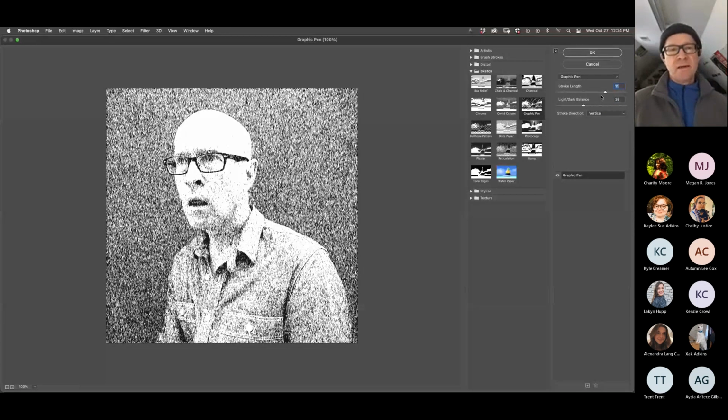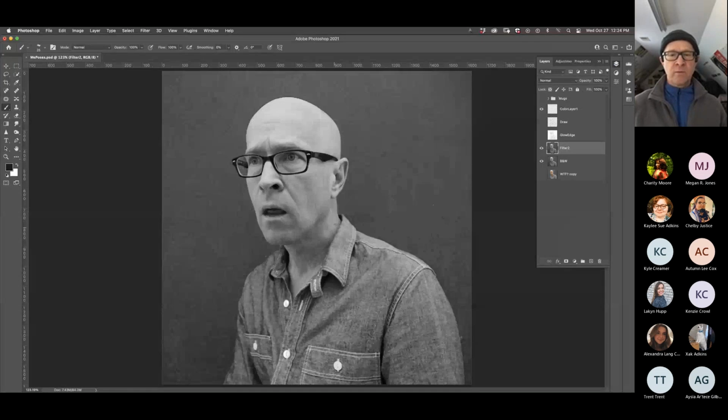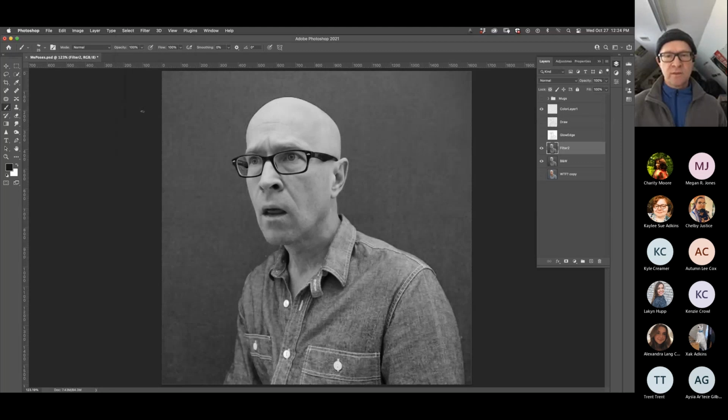You can also do things like just select the body and have it do all of the body in a horizontal or left diagonal, and then have the background selected and do it in a different style. So here I'm going to select the subject here, and it's a new filter built into Photoshop where you just tell it to select any figure in a photograph, and it knows where it is based on the background and based on the content of the foreground, and creates that selection. And then use that filter.